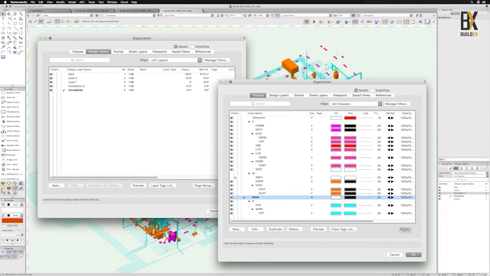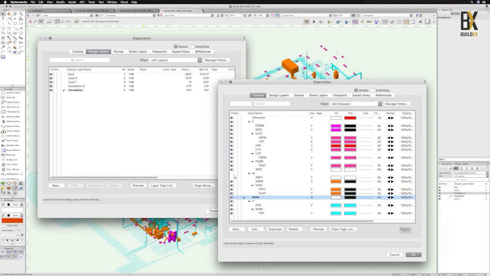Based on this, you can see that it's really critical that it's communicated in a BIM execution plan how the story naming and all of the naming standards need to go into the setup of the file of a BIM project.